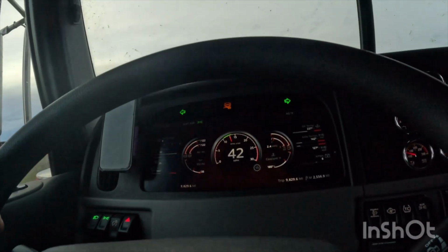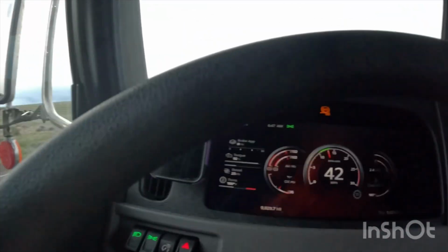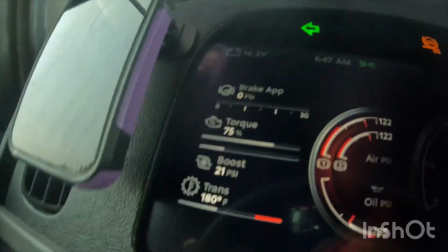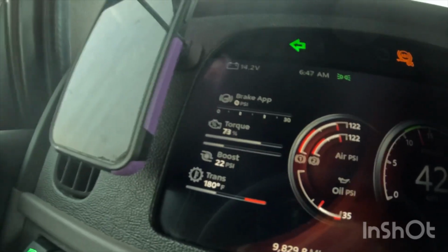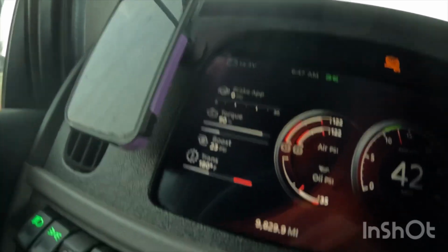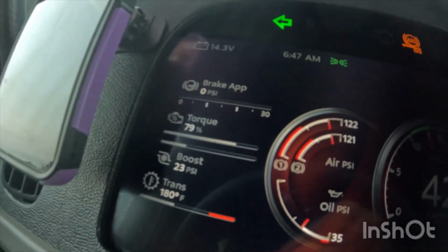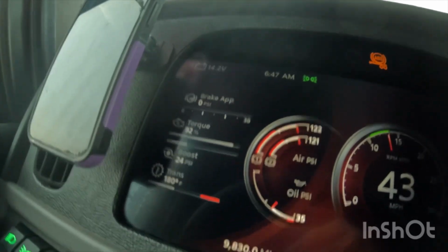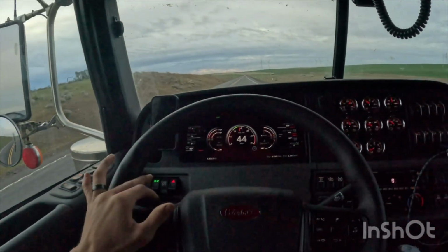Actually, in this motor, it's a newer truck. Thankfully, it shows how much torque you put in, right? So right now I'm putting a little over half of the acceleration pedal. I like to leave it at 80, 85, 92. Since it's a newer motor, I don't want to have it at full throttle too much. Obviously 92 is full throttle, but I like to leave it around 70, 80, 85.